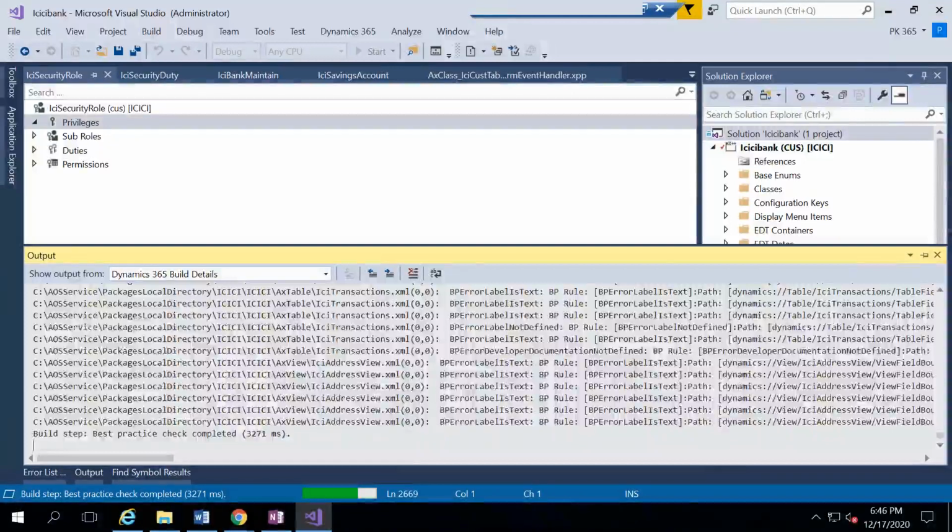Okay. If you use a sub role, you will end up with adding only one single role. If you go with the other way, then automatically you will end up with adding all the duties. Let's say one role has some 10 duties. Then you need to add all those 10 duties. Which is easier? Adding 10 duties or this one? What do you think? Single role, sub role. Exactly. That is where sub role comes into picture.